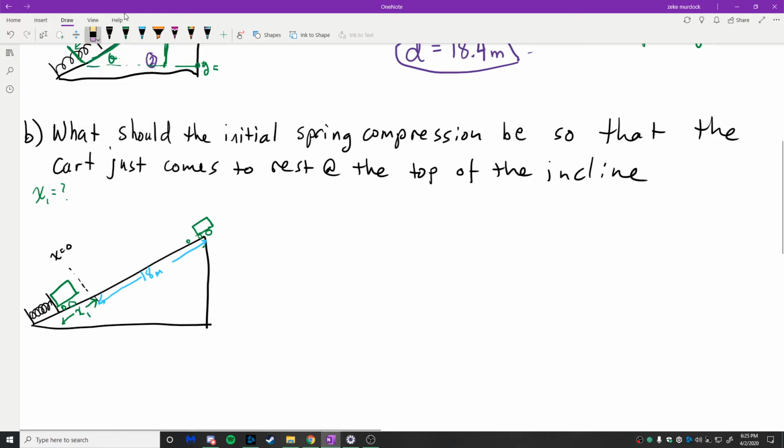Does the question make sense to you guys? Is that enough of a setup? Do you know what you need to do? You're obviously going to be using energy. You have a problem like this on your homework, and I just want to make sure you know how to do it before I send you off to do it. So take 5 minutes, 4 minutes, let's say. We'll start again at 6:30. Take some time to solve, and if you have any questions about the setup, let me know.